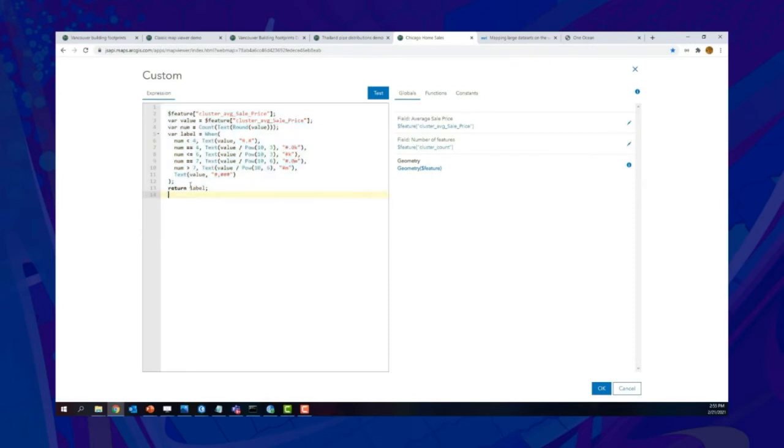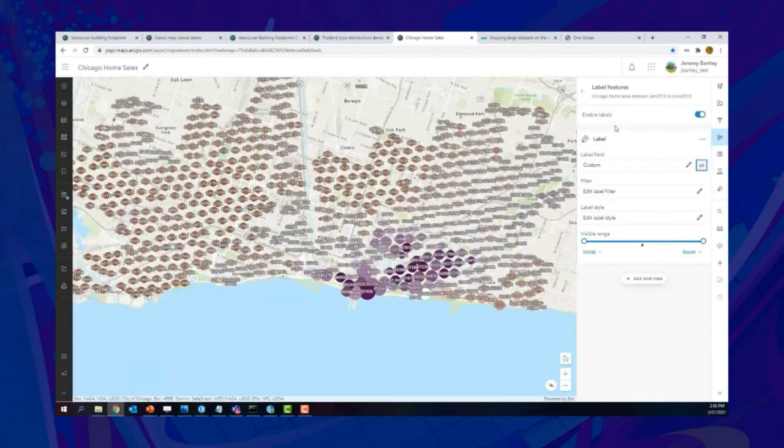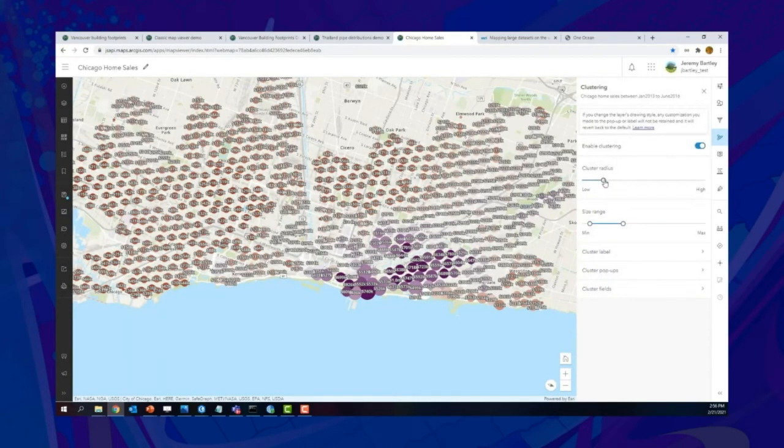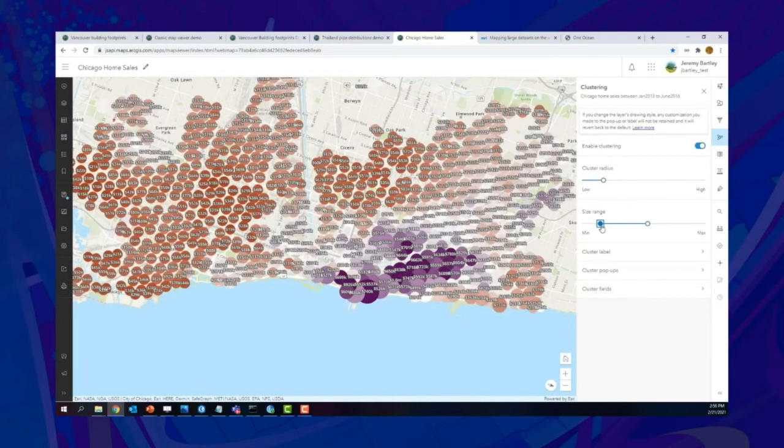What's cool is this is just an Arcade expression. So if I wanted to add something like a $ sign in front of it, I can just do that. Now I got the $ sign, but I need to go back and change my size ranges a little. They're a little bit too small.